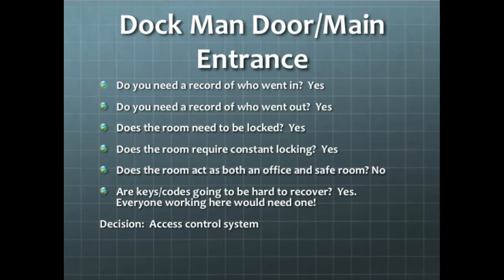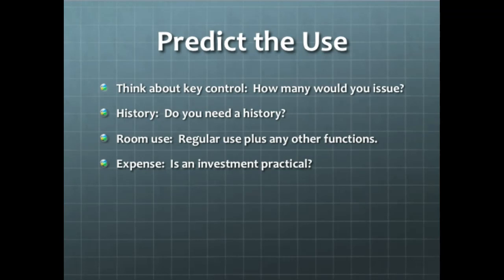That is definitely an access control system point, and that's what I put on the man door next to those overhead doors, which we're going to consider the main entrance to our warehouse for my purposes. You may have the other door that way, but either way, your main entrance is really going to be access control on this building for those reasons, and those decision points drove me to that conclusion. All of this is based on the predictive modeling we talked about in week 1.